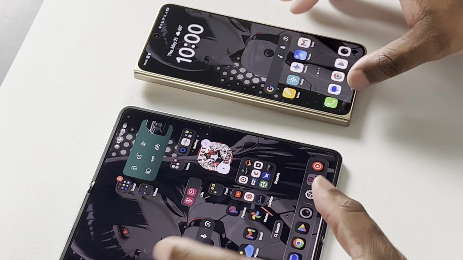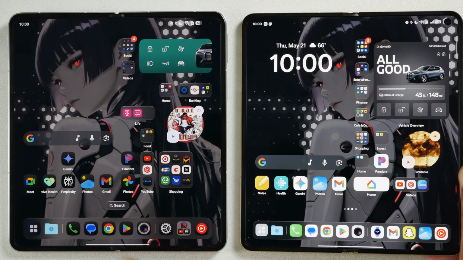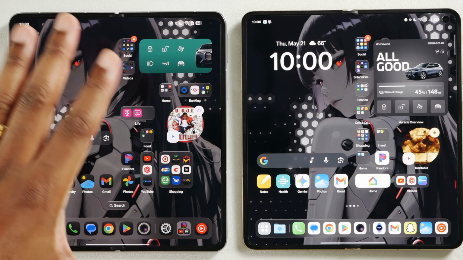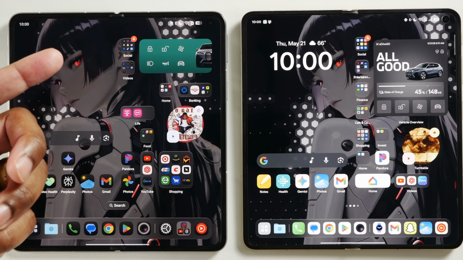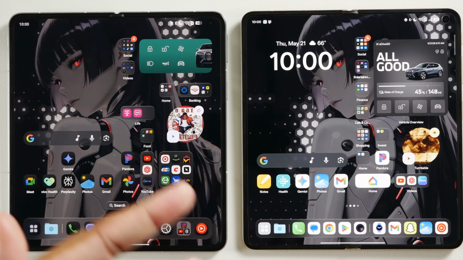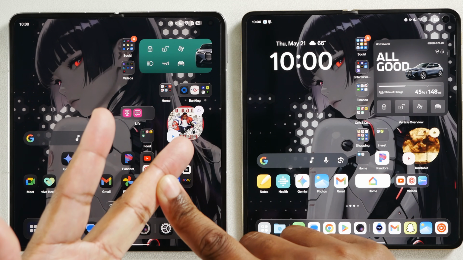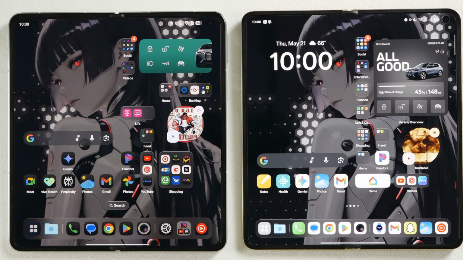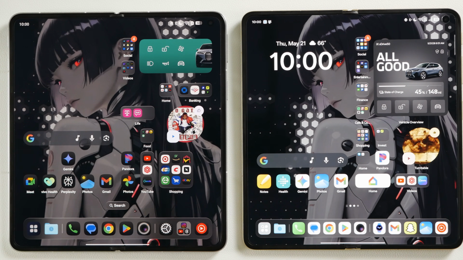Xiaomi. I'm not sure what the correct pronunciation of that is, but the software will be a little different. Like on the Chinese version, Android Auto is just not a thing. It's not a thing at all. So just be aware that on all of the others nowadays, Vivo, Oppo, what's another one? Honor. Those big three right there, Android Auto comes on those, except for, like I said, Xiaomi.